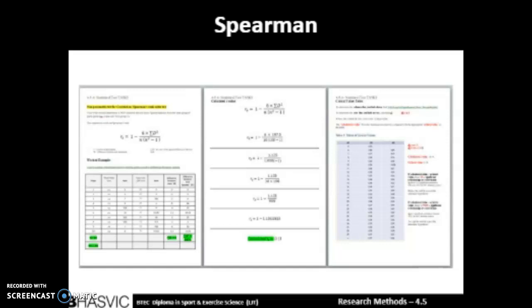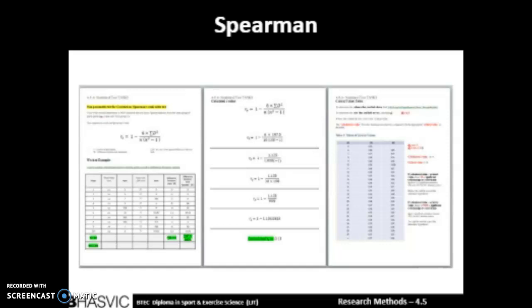Then once you have all of these ranks, you find the differences for all the participants' ranks between what they had in the first set of data and then in the second. Following this, you square the rank difference and put this in the final column next to the rank difference column. You also need to find the amount of participants and put this in the row below, and then also square the amount of participants and put this in one row lower again. Finally, you need to find the sum of the differences, which will always be 0, and then all the differences squared added together.